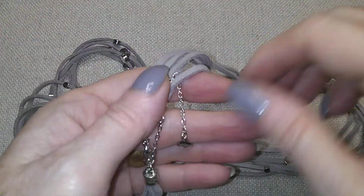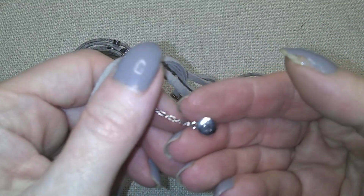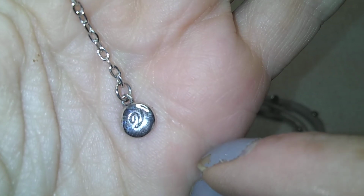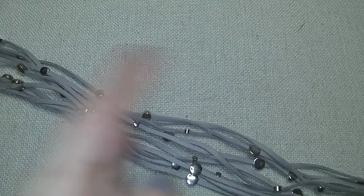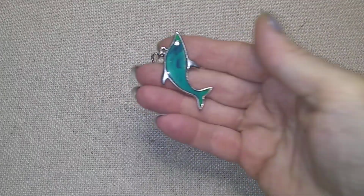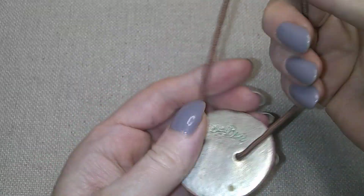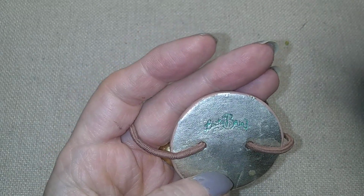Who is this? This is a name I am unfamiliar with. Veda? Is that Vita or Veda? It's a V. Or a 2. No, it's a V. I think that's Veda. V-E-D-A, Veda. Here, it's a little enamel porpoise. And here's a... Ooh, look at him. What's that say?